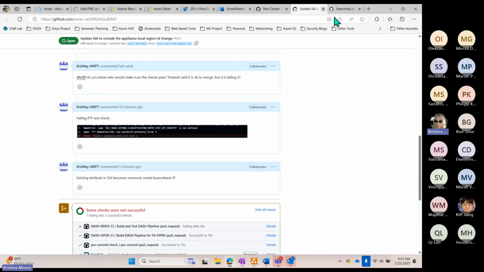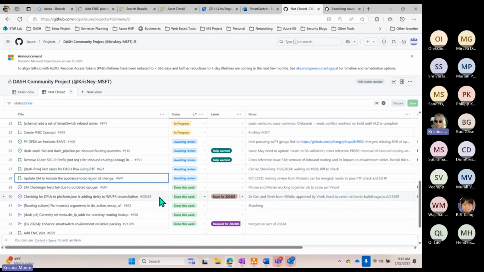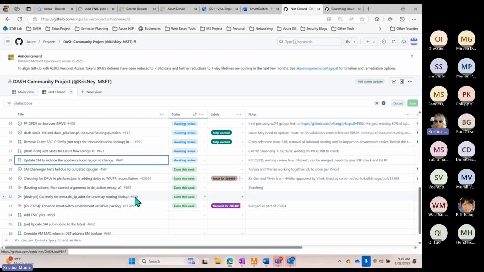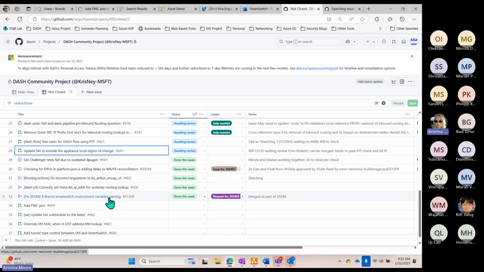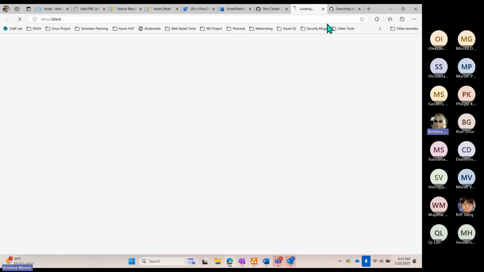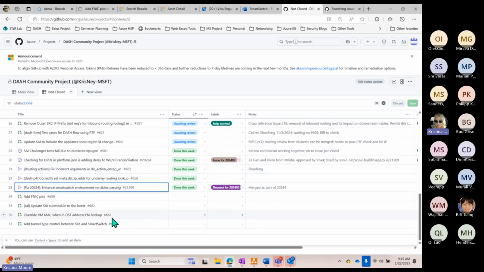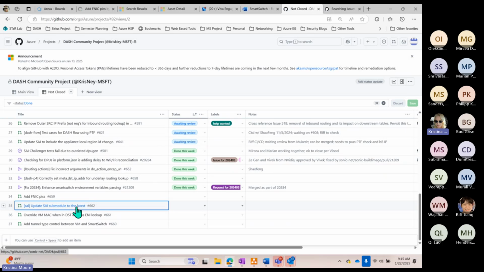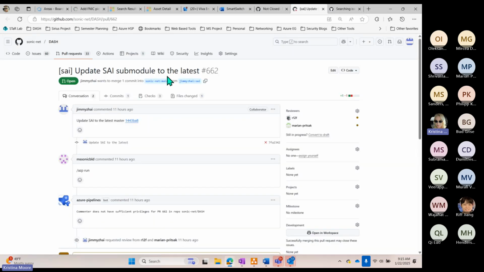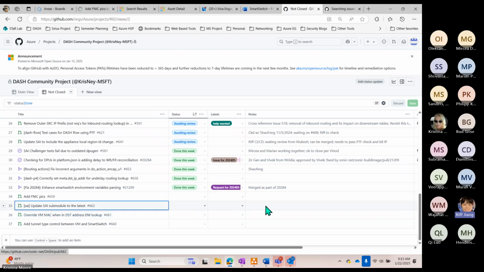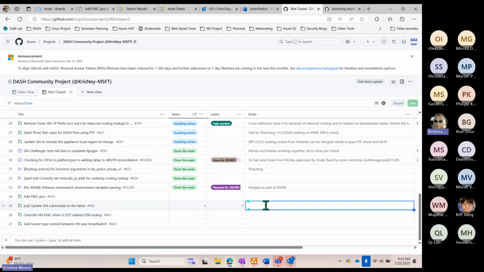Got it. Okay. And then these were all done last week. Those were the ones I was most concerned about. And it also looked like this one was merged, enhanced smart switch environment variable. That was the one we talked about before that helped with the other one from Gohan. Okay. And then what I noticed came in new to the queue is a standard update size submodule. And yeah, this is Jinhua doing the experiment.